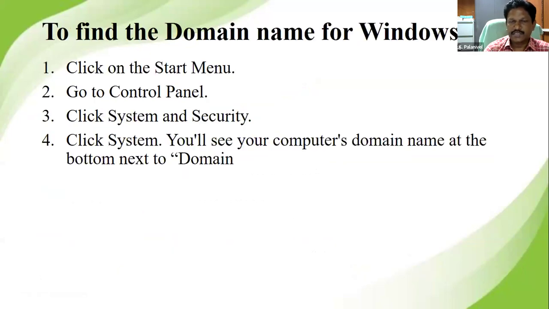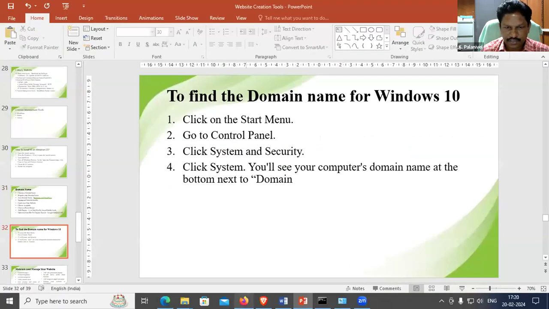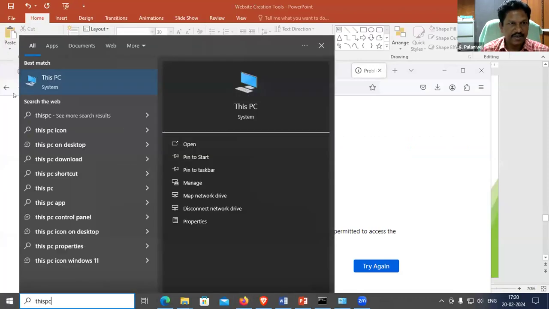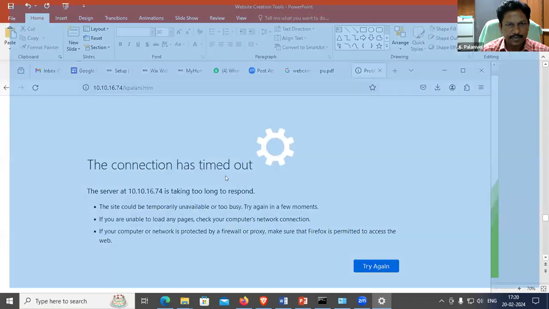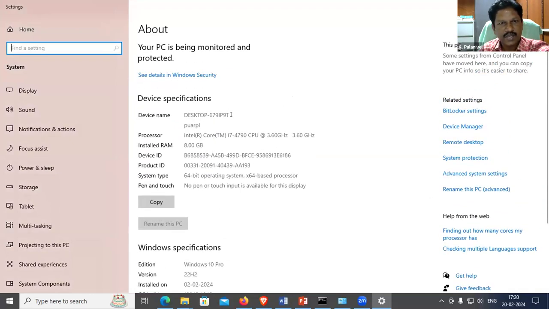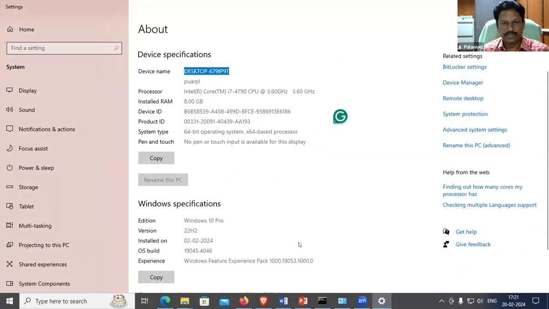This is one. And the second one is that I accessed the PC through the IP address. And even if you give the name, you can access it. For example, how can you find the name? Right-click on This PC, click Properties, and in the properties you can see the name. Actually, the name is available, Desktop. So in the browser, if you type this, then you can access it, if it is configured as a web server. So the content may be accessed through this name. That is also possible. This is the local name, but the internet domain name is something different. That is another one.